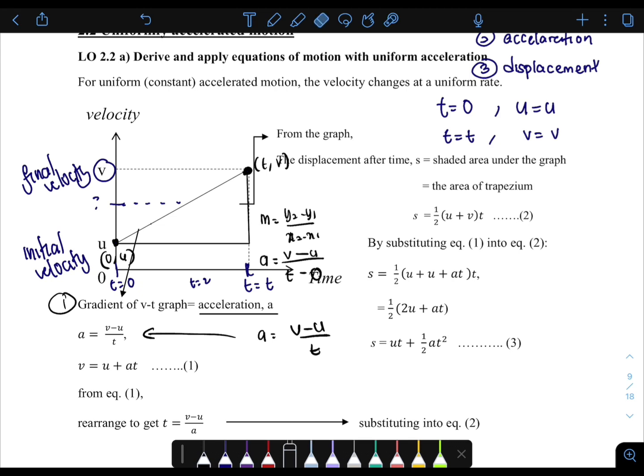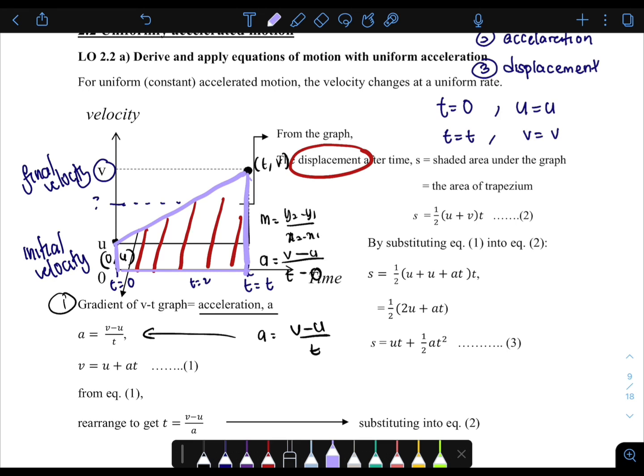And then next, we're going to come up with an equation based on the second piece of information, which is from the area under the graph. The area under this particular graph represents the displacement. So as we can see, we have the area of the trapezium. Area of the trapezium here, this would be the area. Let me highlight the area here.